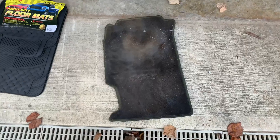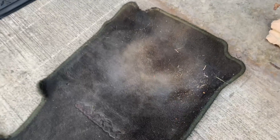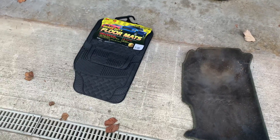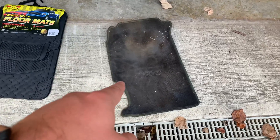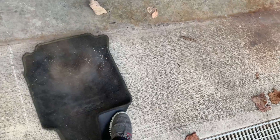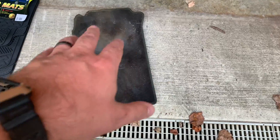Here's the old floor mat from the Del Sol, and it's starting to look pretty rough. It's possibly cleanable, but I've got some new ones over here. I'm going to put the old one on the new one and try to cut out any of these special shapes around there. This one really doesn't have anything to hold it down in the car much anymore at all, so it kind of slides back and forth.